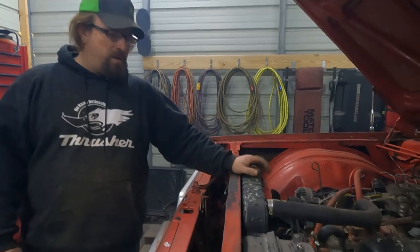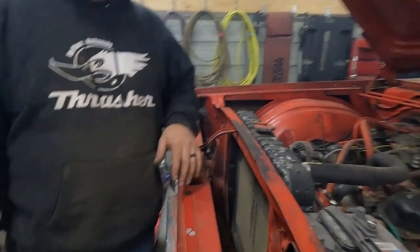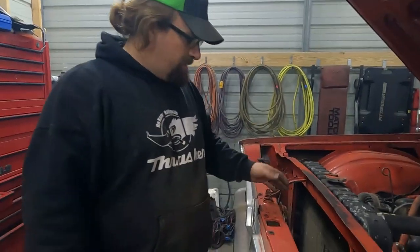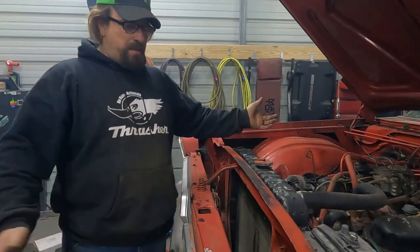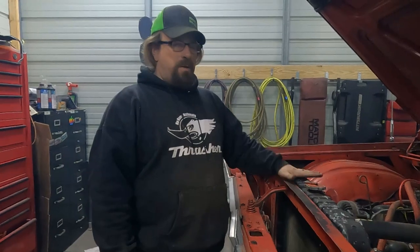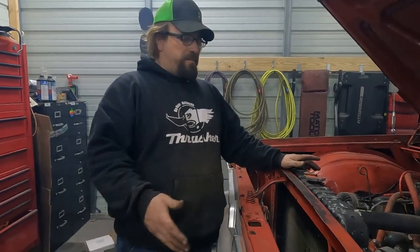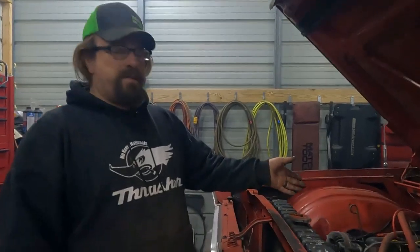We need to get a radiator ordered. This one, it's just not worth fixing. I mean, look at it. The tanks are broke. It's not original to the car, as somebody pointed out in the last video. This should have the round top radiator, which we're not ordering one of those. We're probably gonna order a cheap aluminum radiator, because it's cheaper. And this 318 is gonna be a ball of fire, but it's not gonna put out much heat.